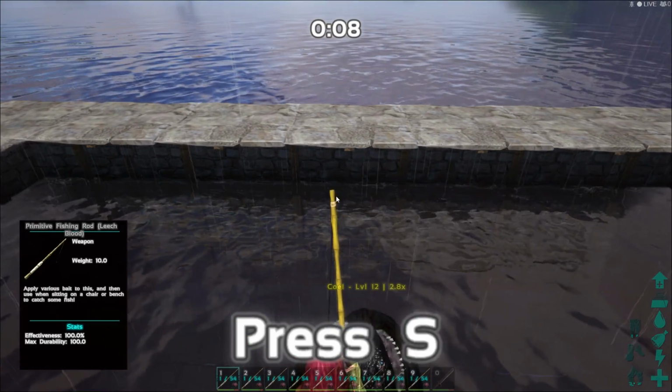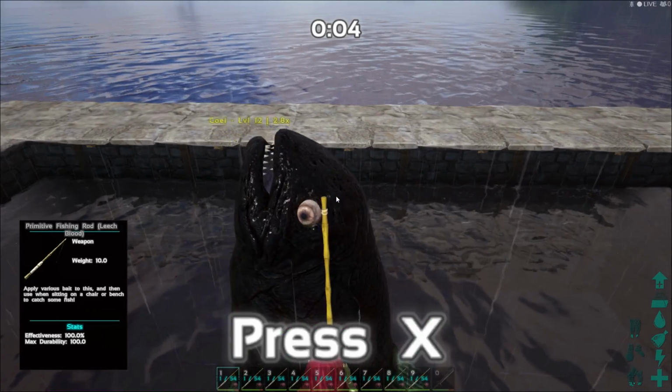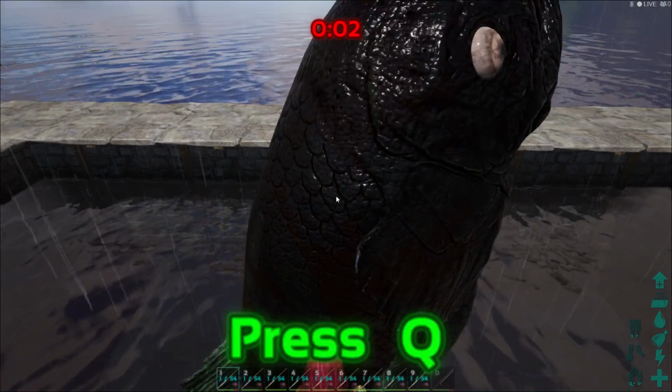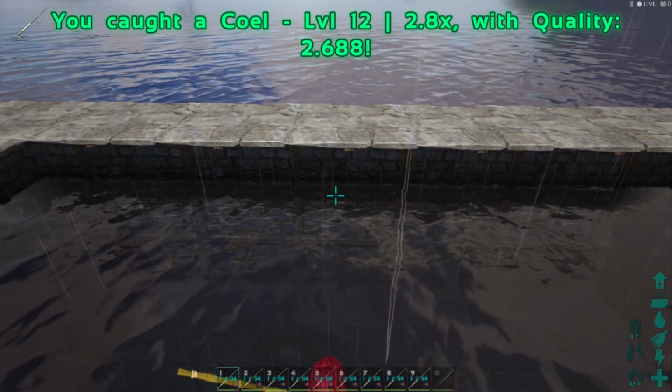You might wonder how I can catch 2.8 coals all the time. I use an auto fishing mod, or script if you like. You can find it in the description, I already posted a video about it. So I'll freeze the screen for a bit, and we can see we got 3 blueprints.